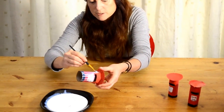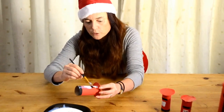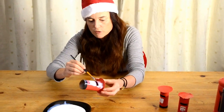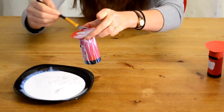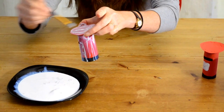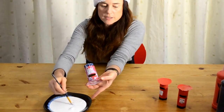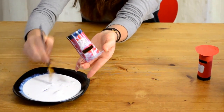Take them all the way around up to the top. And on this one, it is important to get the top done as well. So obviously if it is going to be outside and it's a little bit damp while you're outside playing with them, it's just going to stop your toilet roll going soggy. And then finally, you can see it's quite a nice thick layer on the top there. I'm going to get it all the way around under here as well, under the rim.